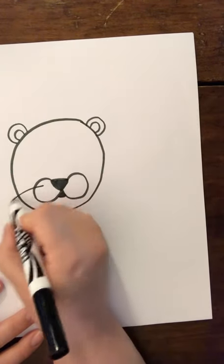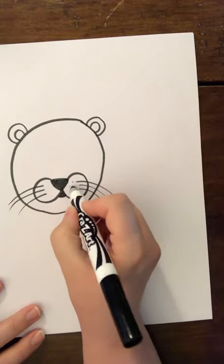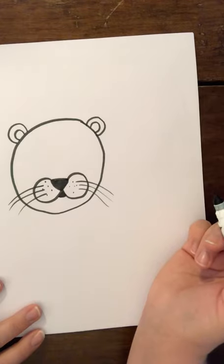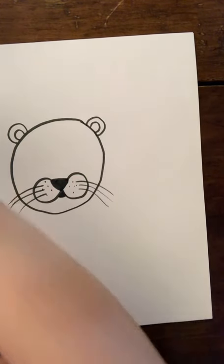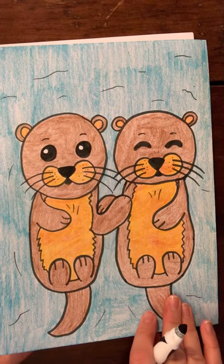Next, we'll do some whiskers coming out and a few dots in this area. Remember, if I'm going too fast, to pause me. Now, I'm going to draw Wesley's eyes open and Sugar's eyes closed like she's taking a nap.